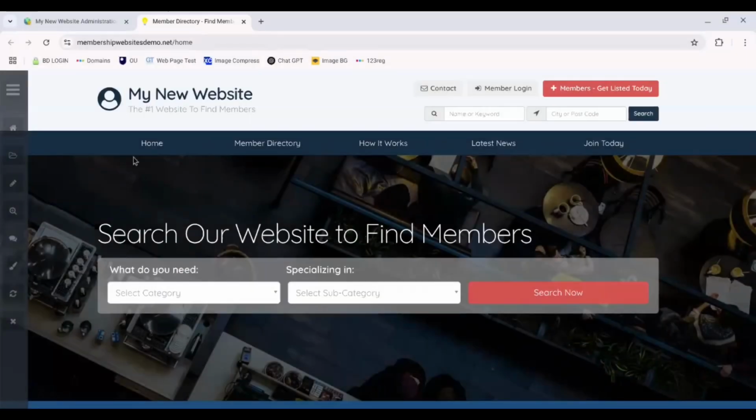So this video is going to be about offering different membership levels, different main menus. So we can see when we look at the main menu here that we've got the five things just within the main menu, and these are for our visitors. But what if we wanted to add a link here for members only? Let me just show you what I mean.